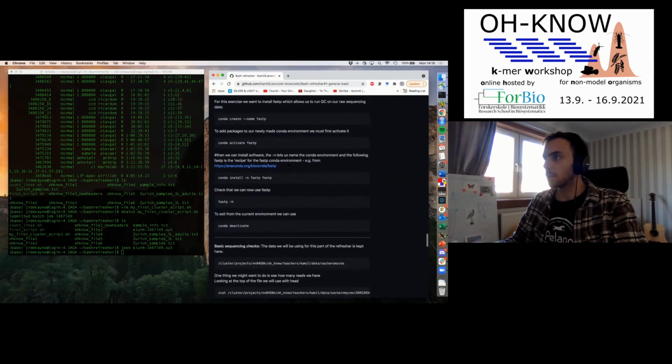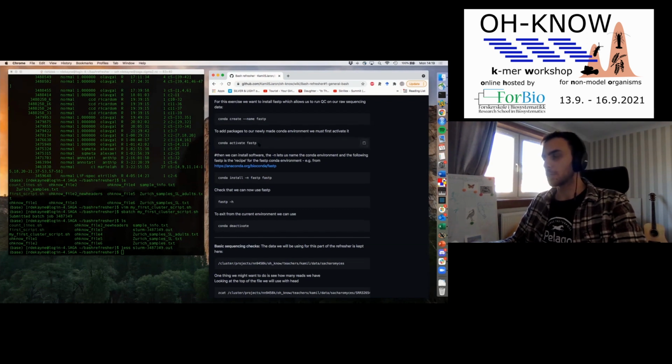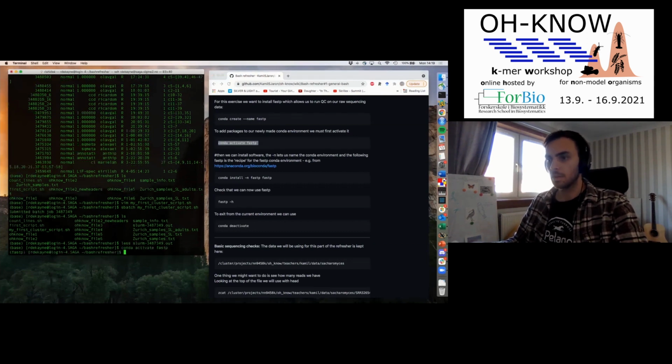For the exercise that we will go through, the Conda environment I want you to make that you will interact with is called fastp, because we'll be going through the read processing that I just explained in the talk. So in this case, you can create a new Conda environment called fastp. You can activate that environment. Before you want to make changes, you want to be within that environment. So if we do conda activate fastp, you will see that now, instead of saying base in these brackets, it says fastp. This is telling me I'm in the fastp Conda environment.